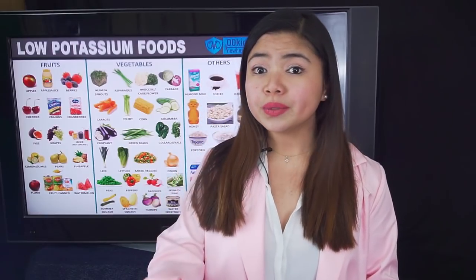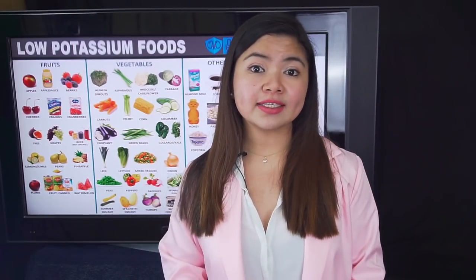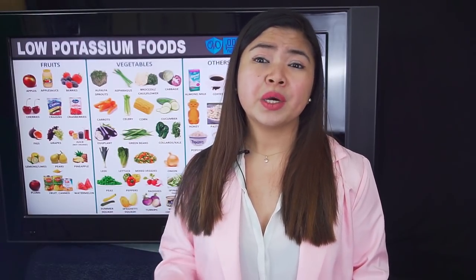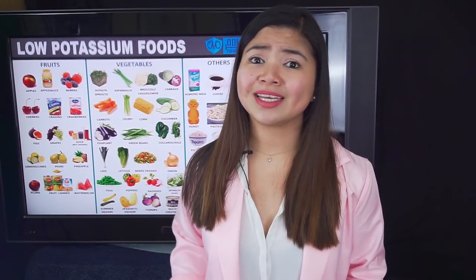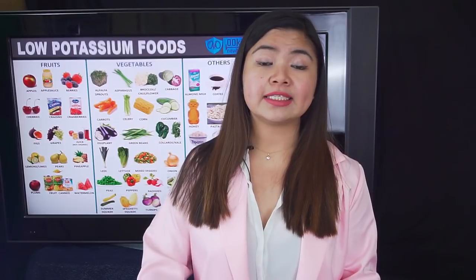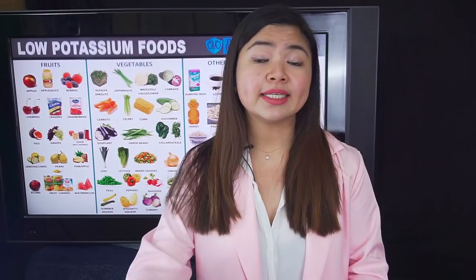Knowing what foods are too rich in potassium can help in a lot of cases. Now, there are basically two problems with potassium. The most common is having high levels, which leads to irregular heartbeats, possible heart attack and possible kidney damage. The less common, hypokalemia, is the lack of this essential electrolyte and, even if it is a bit less common in kidney patients, it can happen. This varies greatly with the stage of kidney disease you're in. So let's try to understand a little bit better who should avoid the high potassium foods and who can still eat them.